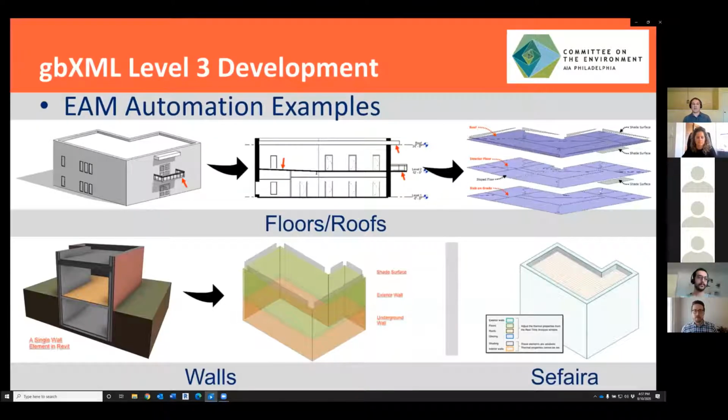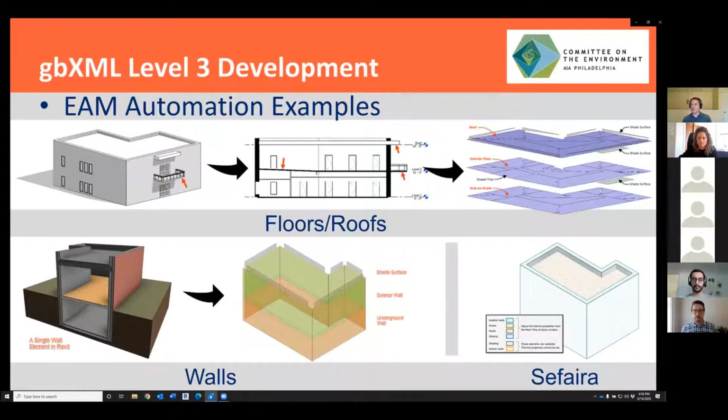So for that latter idea of an automated energy analysis model, you would take your design platform model and without any manual intervention create the EAM. And that's what's showing across the top there: you have a Revit model. You can see a section where there's a slope floor and a roof overhang and a floor overhang, which are just extensions of that single Revit element.